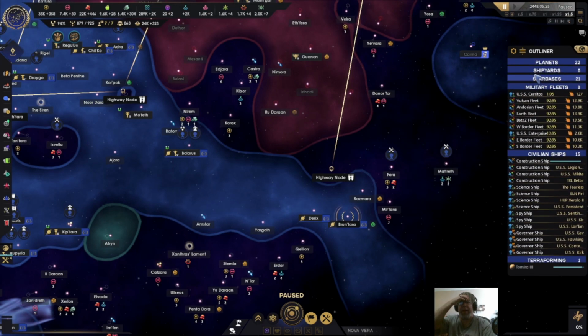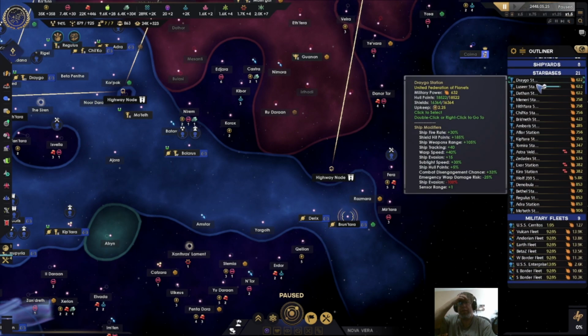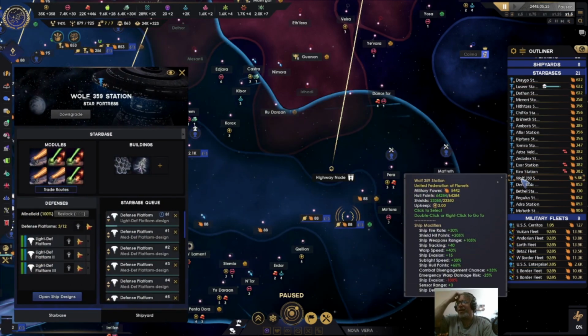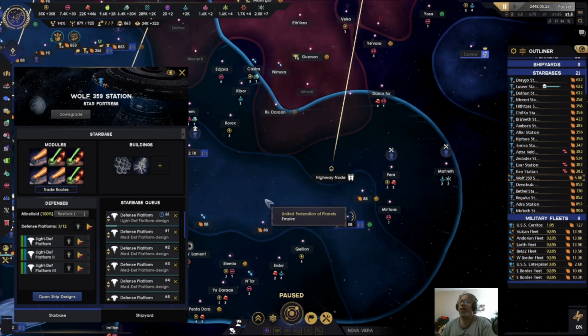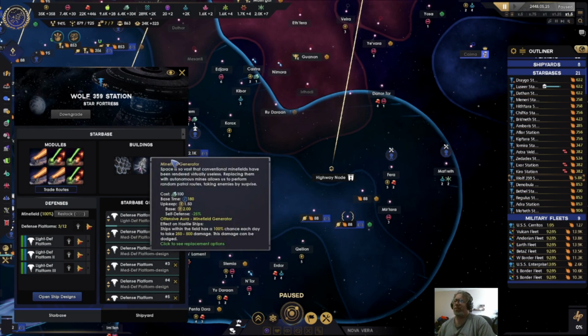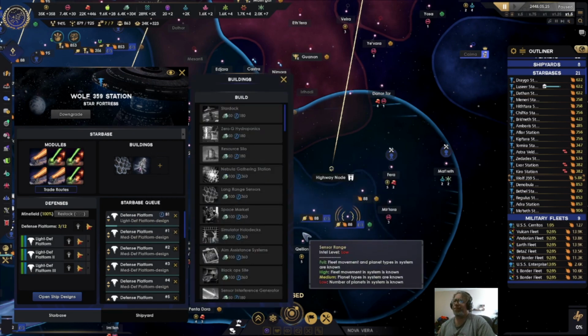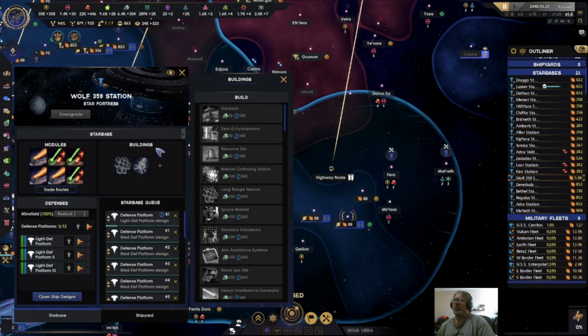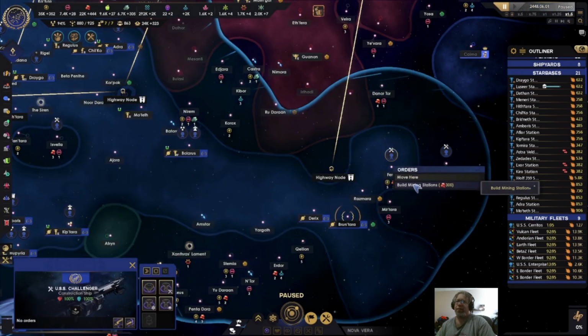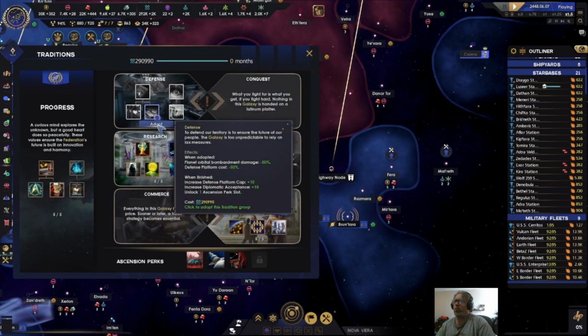Wolf 359. 5.8K. And it's still building. So, yes. I guess this is actually better. More buildings, though. I would rather see 6 modules, 6 buildings than 6 and 3, but that's me. Construction finished on schedule. A new tradition to teach us more about ourselves. We have surveyed a new star system.